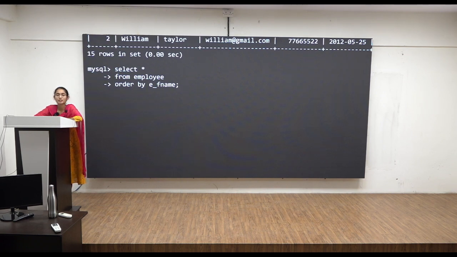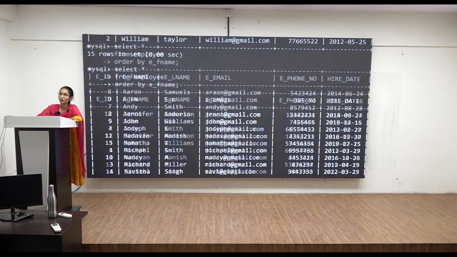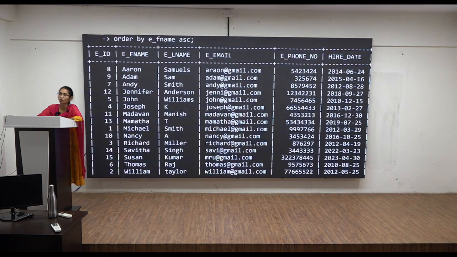So if I am not specifying anything, what will the order by clause do? By default, it will sort the data in ascending order. I will click here. Now can you see, is there any change between this output and that output? No. Why? Because by default, our order by clause sorts our data in ascending order.